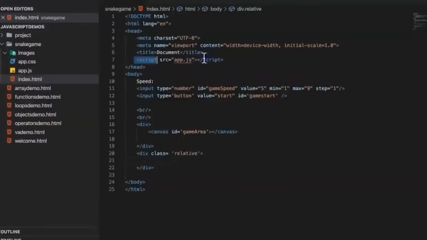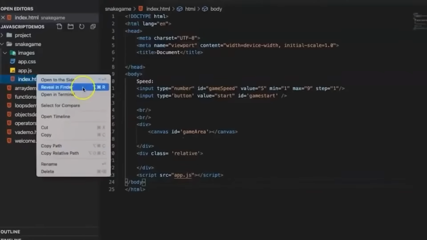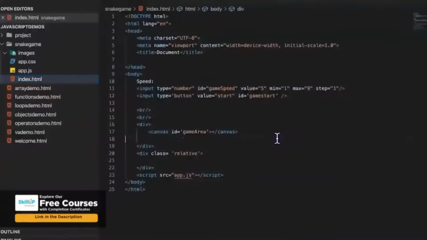Okay, and this script src, I'll load it only before my body tag gets closed. It is always good practice to keep the script tag at the bottom of the body tag. Now this is almost ready for me. Let me check. Okay, so I can see values. Now it will go maximum 9, that is how we have given, and minimum is 1. Start is the button which is not doing anything, but later on we can add some logic inside this.